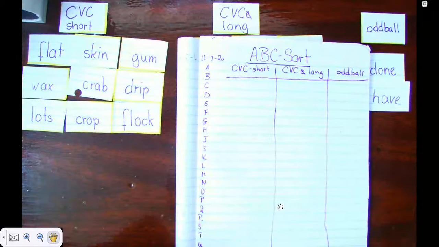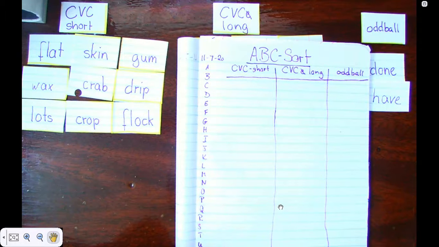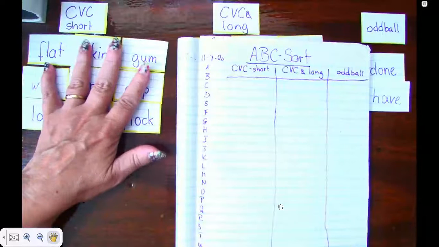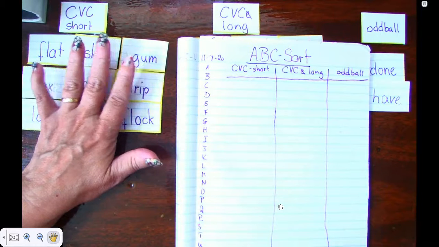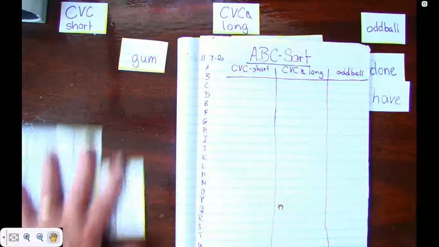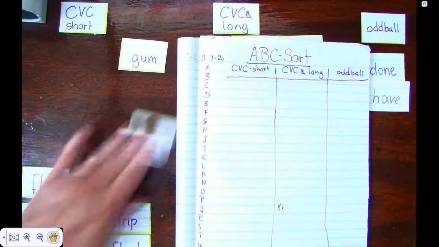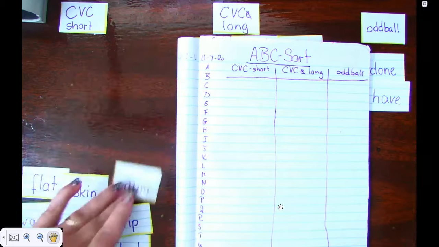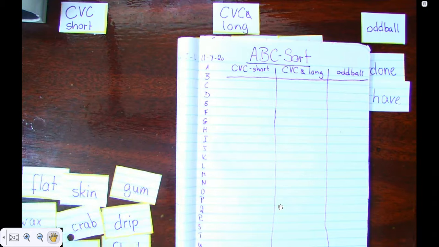So now I'm ready to sort my words. I have one group right here, these are all my short CVC words so I'm going to scoot them down. Oops, lost the word! Two of them are trying to escape. And then I'm going to first sort my words before I write them down so I'm going to use my ABCs.